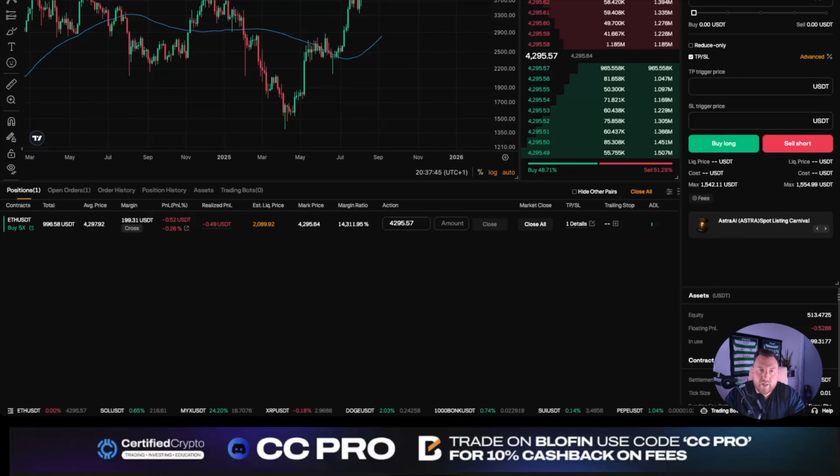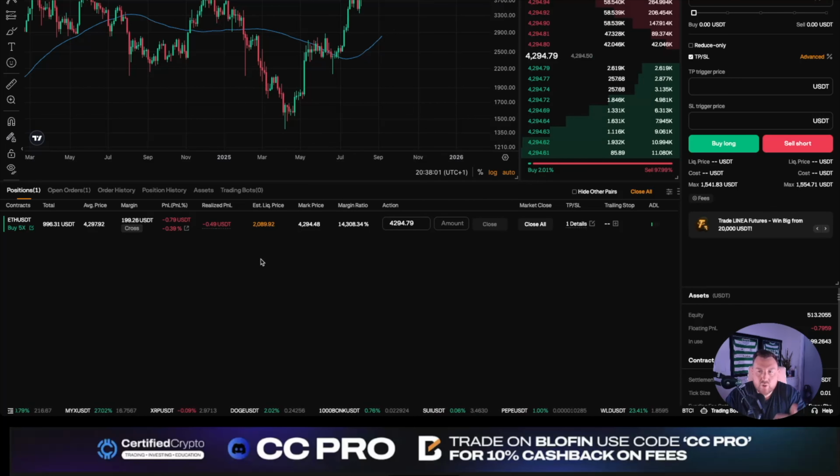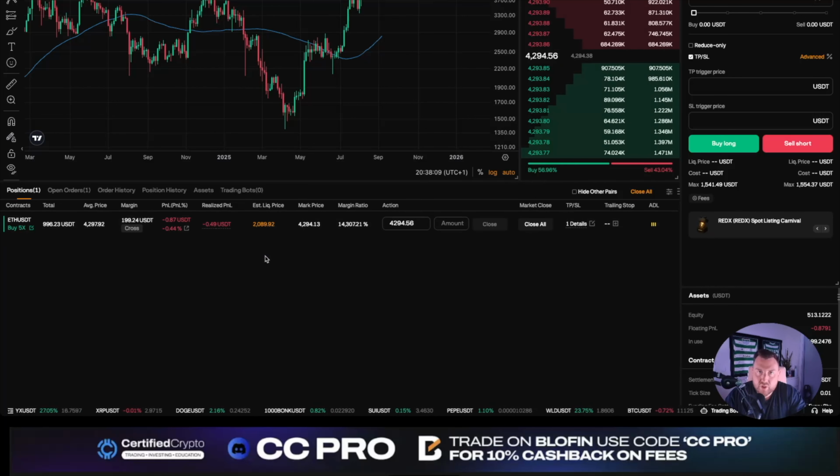Now, one thing we should mention is right now our liquidation price is $2,089. However, this may change. Every 8 hours when you're trading, you pay a tiny percentage of fees. However, that comes off your overall balance. So as your balance drops, this liquidation price is likely to change. Similarly, if you add another trade, this liquidation is going to change. Even if the trade is XRP or Bitcoin, the liquidation price is going to change because we're using the overall $500 in our account. So the more it's used, the higher the liquidation price goes.